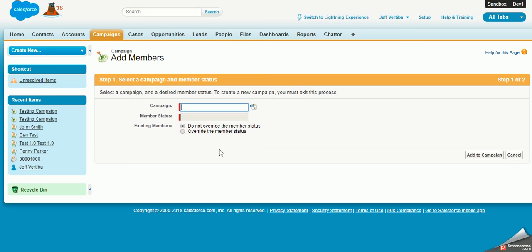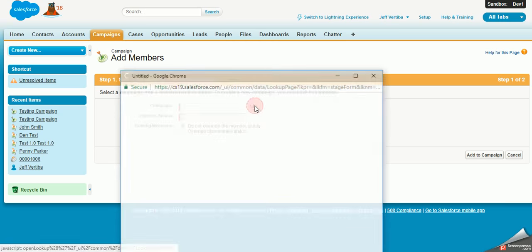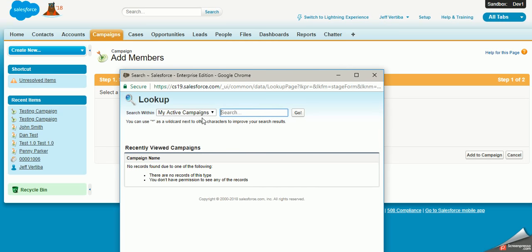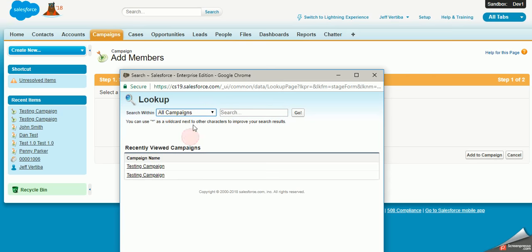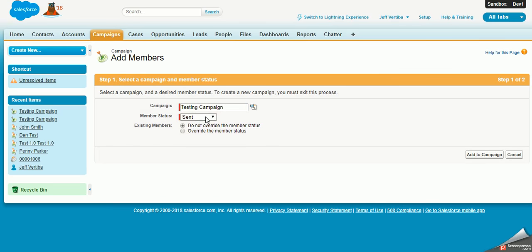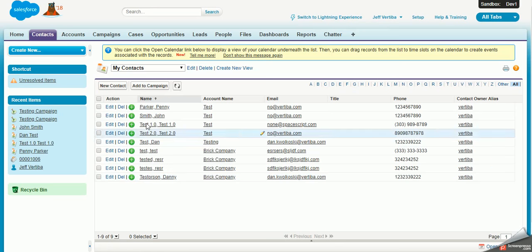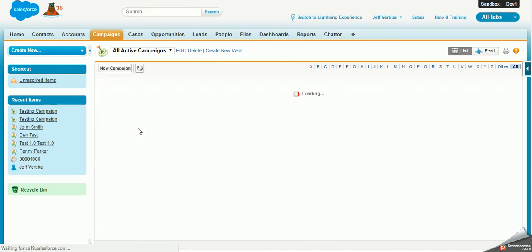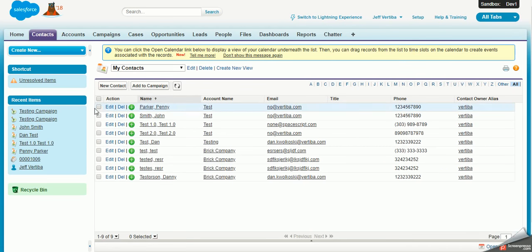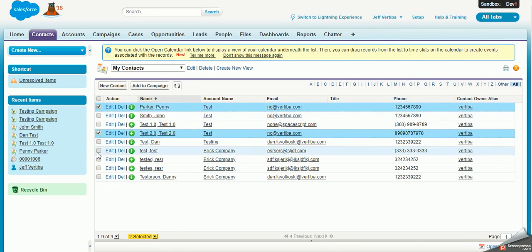Once you've clicked Add to Campaign, you may search Campaign, filter your list views to find what you're looking for, select your relevant campaign, and add any members to your existing campaign. So to recap, to create a new campaign or manage, go to the Campaign tab. To quickly add contacts to a campaign, you may also do so by selecting and using the Add to Campaign button.